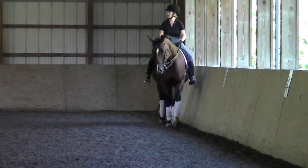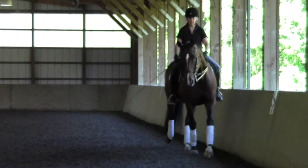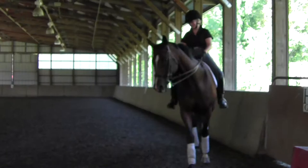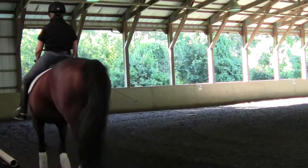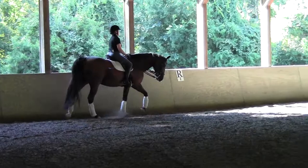Sometimes I compare it to, it doesn't work with the kids anymore, but if you have a rear-wheel drive car in snow, right? The hind end keeps trying to come around the front end, right? The same thing happens. If the horse is a little bit rigid or stiff in front, the hind end will keep trying to come around it. It can't step straight forward to it. So that's why it's so important that we worry about both, the front of the horse and the back of the horse.